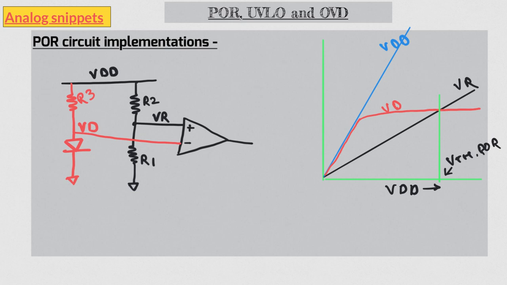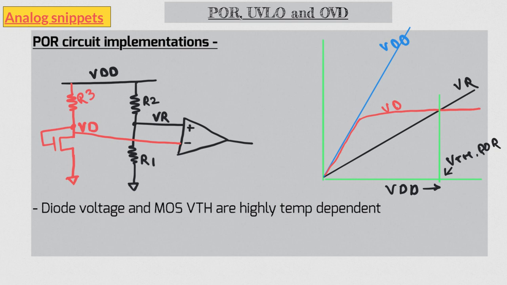Most of the practical implementations use a diode-connected NMOS in the place of diode. Now let's consider the variation in POR threshold voltage. First of all, diode voltage, or for that matter threshold voltage of NMOS, is a highly temperature-dependent parameter. As temperature increases, both these voltages reduce. On top of it, threshold voltage of NMOS has its own process variations. Other sources of variation could be comparator offset and to some extent variation of R3.